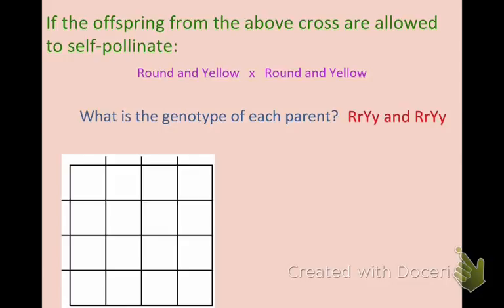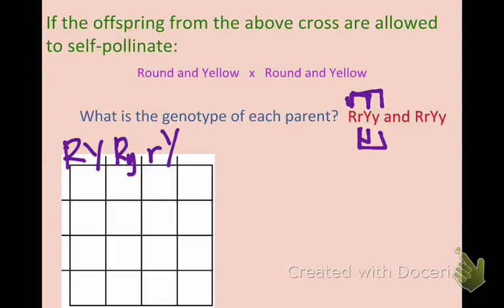So now we set up our 16 squares again, and we figure out what are the possible allele combinations from each parent. I'm going to show you this one more time, and then I'll stop doing it over and over. So we FOIL. First one's like that, so big R, big Y. These are the outer, big R, little y. Inner, little r, big Y. Last, little r, little y. And then you'll do the same thing for this parent.